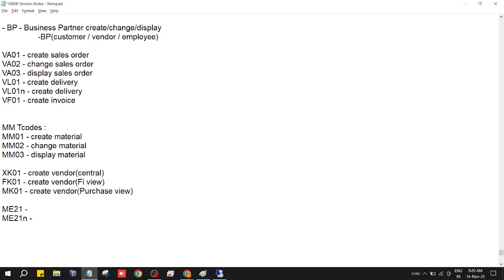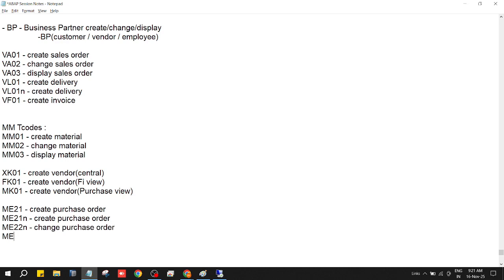Both are used. But when N is available, always go for the new T code, as SAP recommends. This is the enjoy transaction to create a purchase order. PO stands for purchase order. So when it comes to 21, what is the next one for change purpose? Change PO is done by ME22N, there is no 01, for change purchase order.